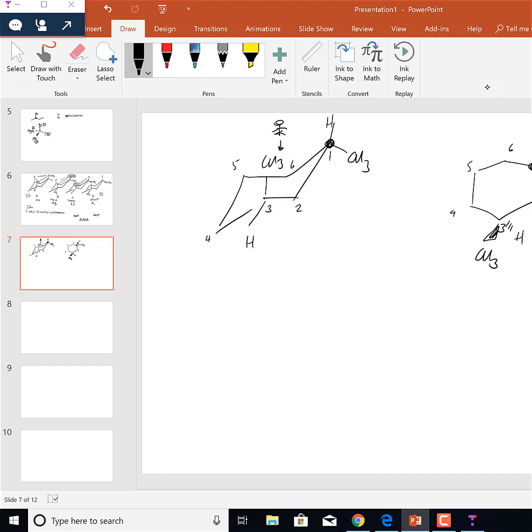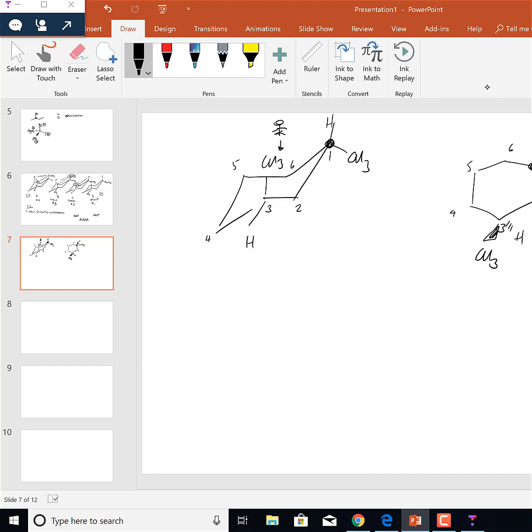So let me just caution about a couple things. Does it matter when you put the bold wedge and the dash wedge on 3 which one's on the left and which one's on the right? No. Because they should be right on top of each other, where you can't see the hydrogen. So it doesn't matter whether you put it on the left or the right. And that's going to be important in the next chapter.